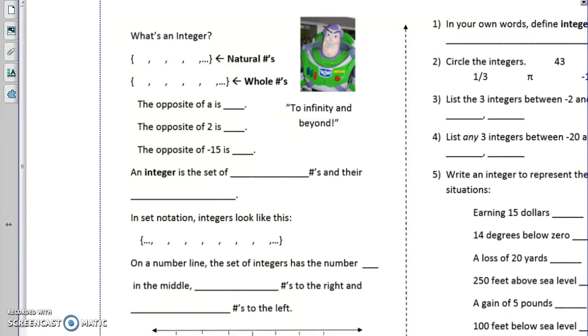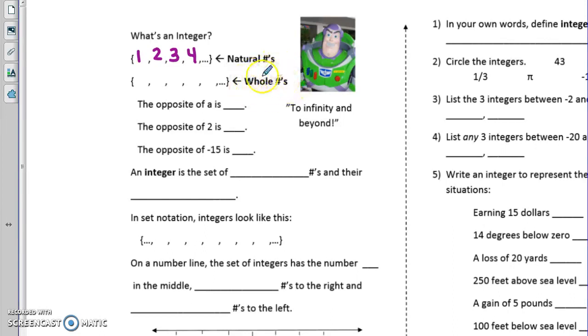The first set of numbers that we already know about are actually called natural numbers. Some people call these counting numbers because when you count, you start with number 1 and you go to number 2 after that, and then 3, and then 4, and then so forth. These 3 little dots, this is called set notation when we have these fancy brackets, and each number goes in between a comma, and then when you see 3 dots together, it means this pattern is going to keep continuing on and on. In math, we love to study patterns. So guys, that's natural numbers or counting numbers, some people call them.